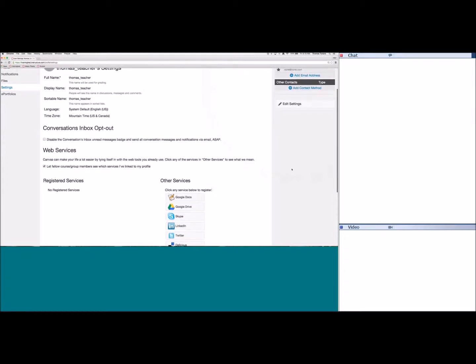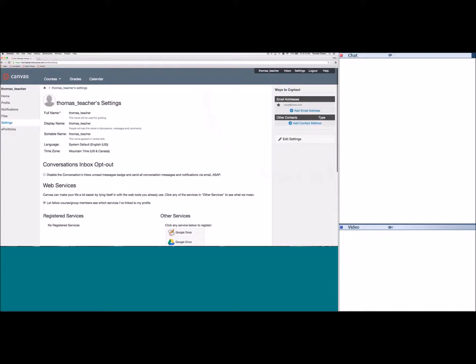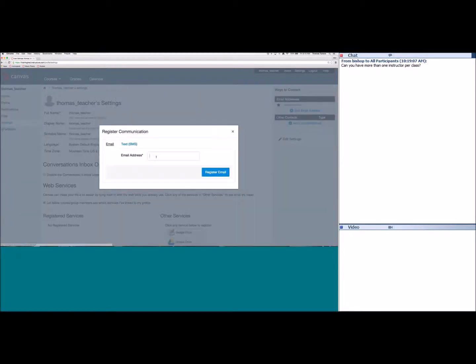Okay, so back up to the top, back up to the ways to contact area. Like I said, I think this is the most important area on this page. You can actually add additional email addresses to your profile, to your settings page. So by default, your institution's email address will actually be here. And if that's the only mode of contact that you want, you can leave it exactly how it is. But maybe you check your Gmail account more on the weekends and you want to make sure Johnny and Susie in your class are still keeping up with their work. You can actually click on add email address and add that personal email address here.